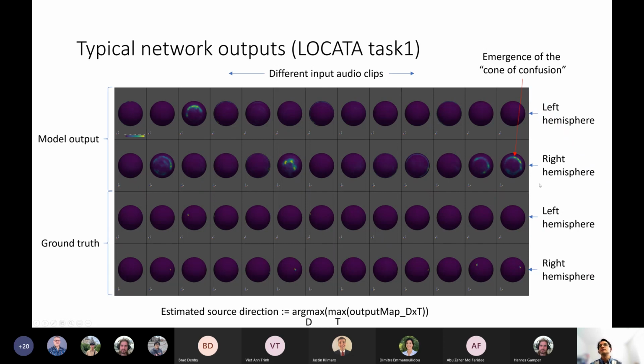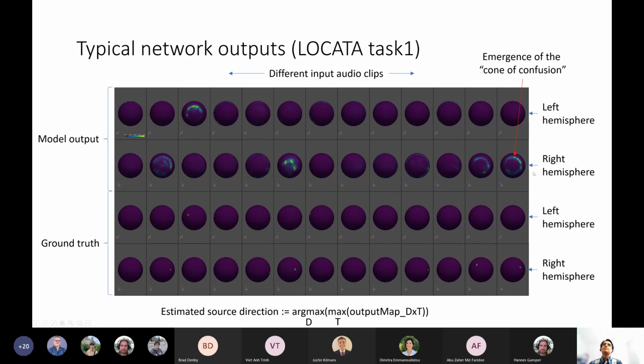When humans localize sound, localization of the lateral angle is relatively easy, but localization within this ring, which is called the cone of confusion in the field of psychoacoustics, is much more challenging. This fact naturally emerges here in these output maps. So the model is pretty certain about the lateral angle, but it's not so certain about the polar angle.